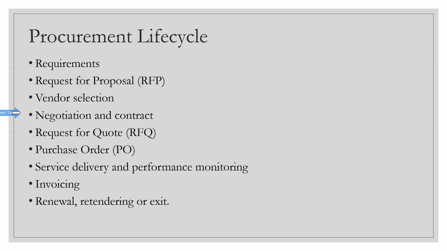Now, here comes the deal. In Amazon, probably from requirement till proposal, till vendor selection, till negotiation and contract, you are not doing anything from CIS. That already has been taken care of by the procurement team. You don't have to really raise a contract for a vendor. You can help the procurement team with all the inputs, but most of the time you will find that the contract is already established with the vendor. The vendor already has got a contract awarded from Amazon, which has got all the clauses well defined. And you also will find the vendor will be having a rate card with them.